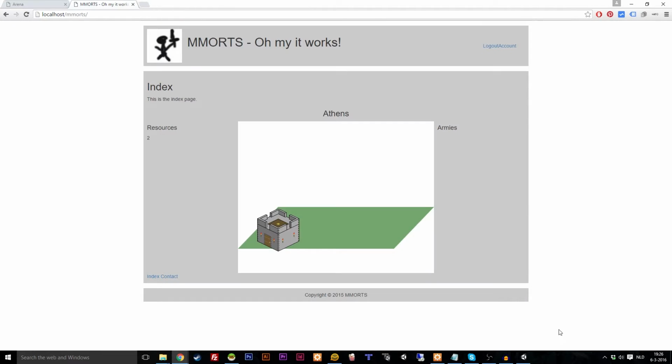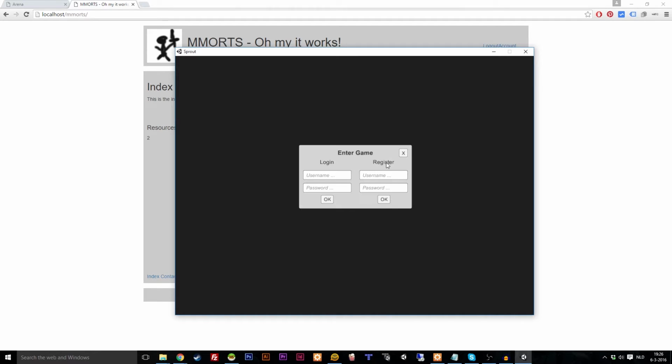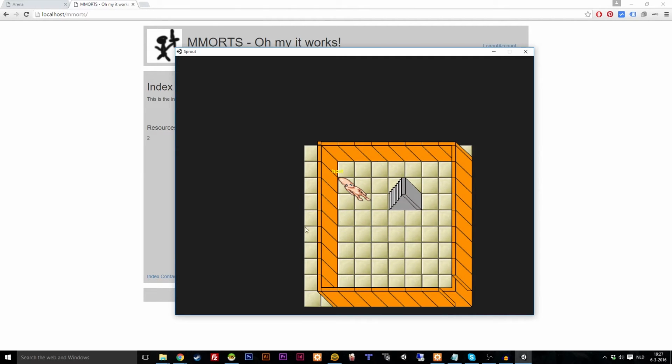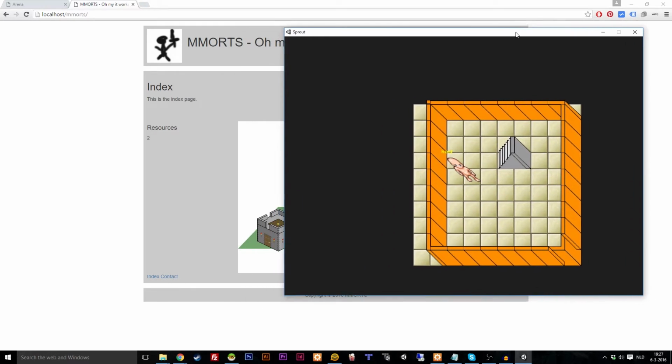Basically, the user interface. I've made a very simple user interface where you can register to the game. You can log in, and this is communicated with a server, which I also programmed in C#. It's a little bit more advanced programming language, but quite nice. So you can log in here with an account. Wait, let me use a legit account just to prove it to you guys. This connects to a database and checks if the username and all that is all right, and then it puts you inside the game. And this is all client side.